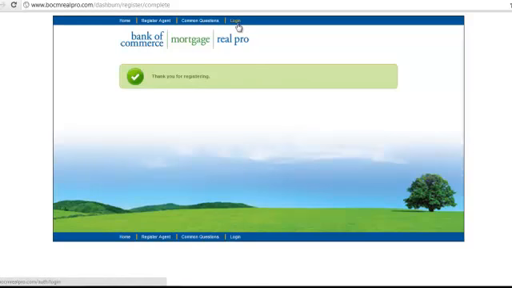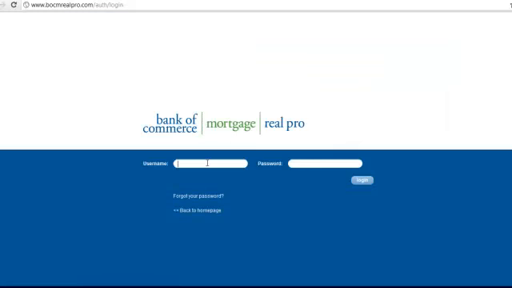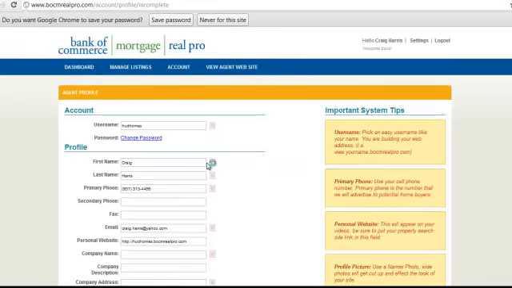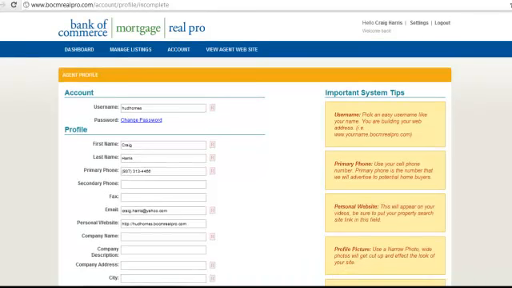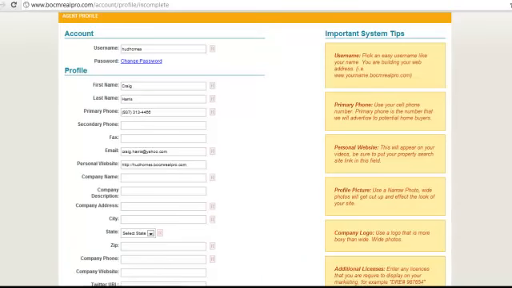You will get an email with a quick start guide, and you should have an email with your username and password, but we don't need it. We know it. We just set it up. So we're just going to go to the username HUD Homes and that password that we used, and we're in. And the good thing about this system is it's smart enough to know that Craig hasn't completed his profile, and it knows that it needs this stuff to really start building a page for Craig.